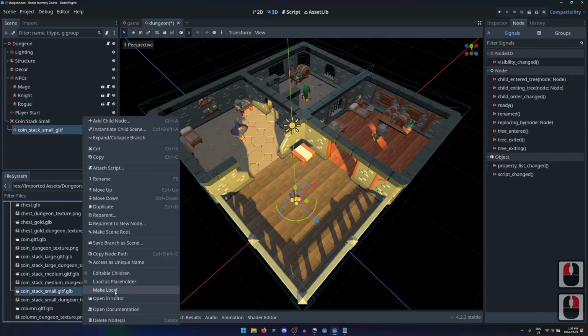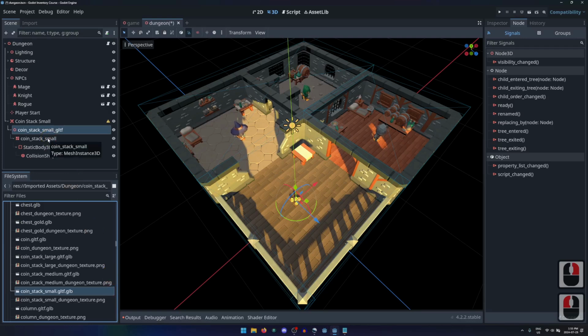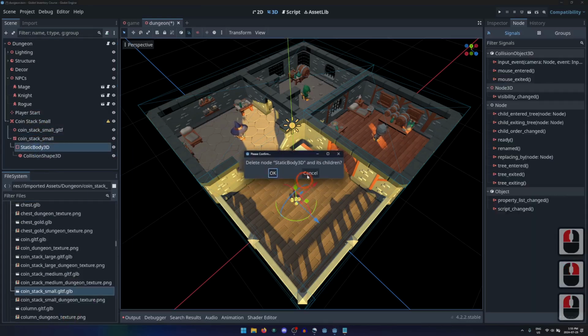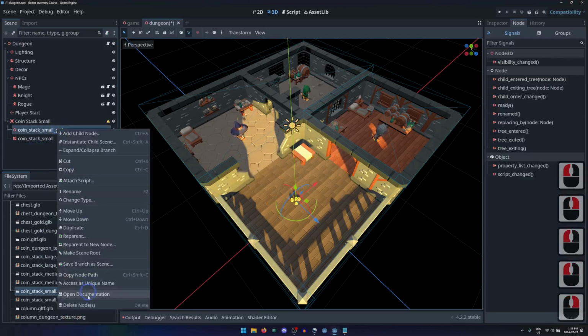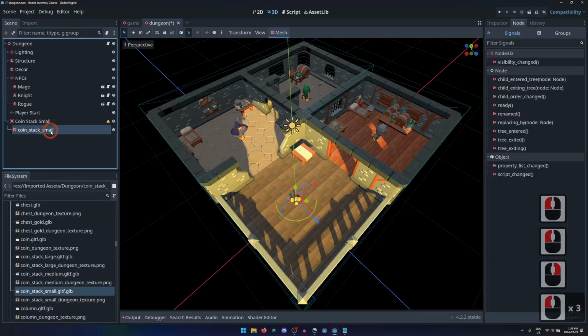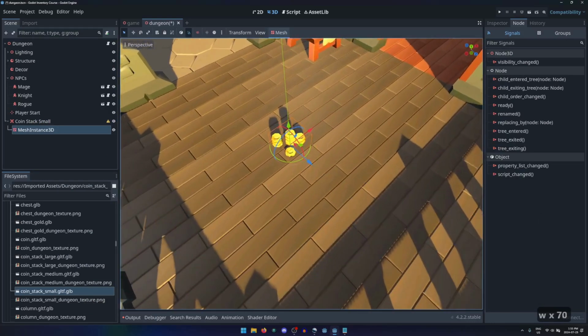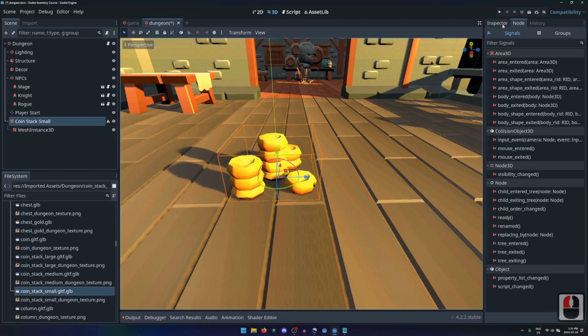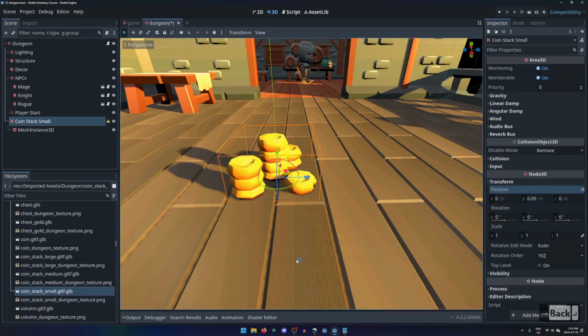Right-clicking on the coin stack, select Make Local to separate this node from the imported asset, making it just a local copy instead of a reference to the asset. Now we can extract just the Mesh Instance 3D node that is drawing the coin stack and remove everything else. Make sure the coins are resting cleanly on the floor, adjusting your perspective if necessary.